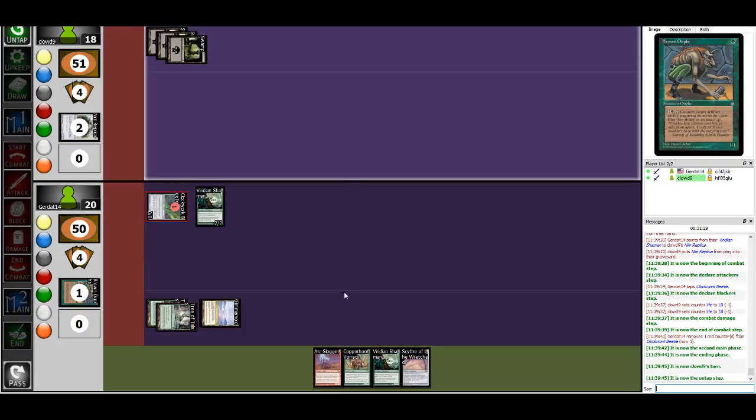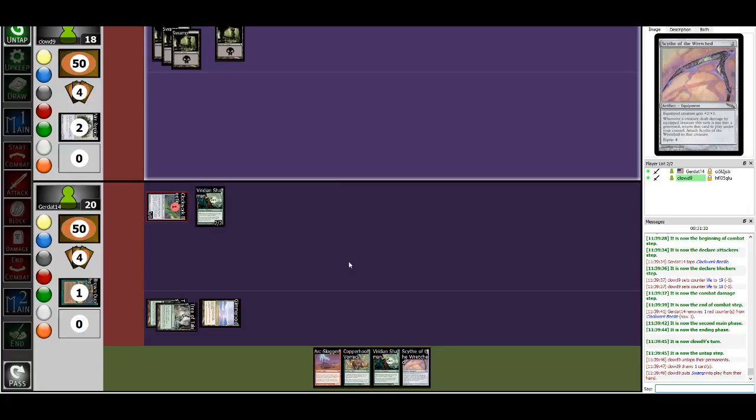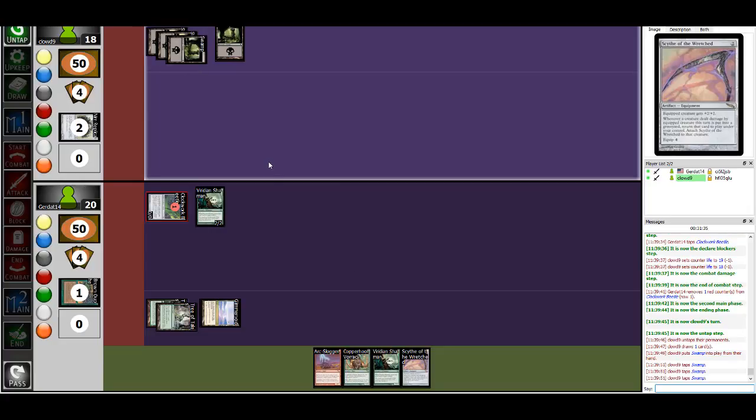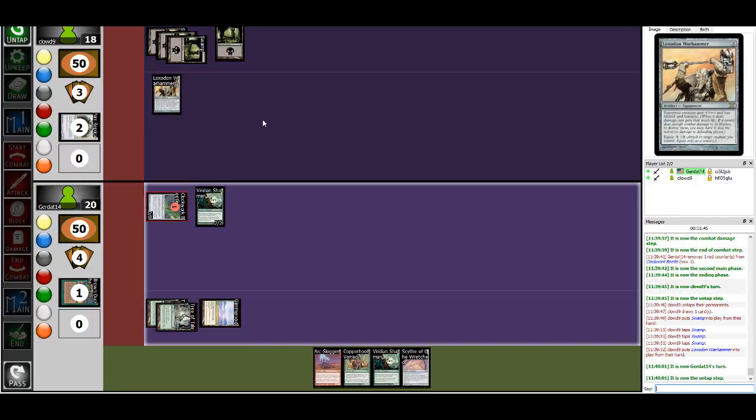All right, let's keep it right on going. You got a lead. Nobody knows for how long this lead will last, for I will pay three for the Loxodon Warhammer, which is not a creature. Loxodon Warhammer gives a creature +3/+0, trample, and lifelink, basically. I will end my turn.